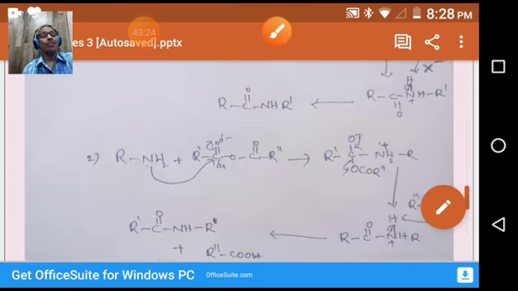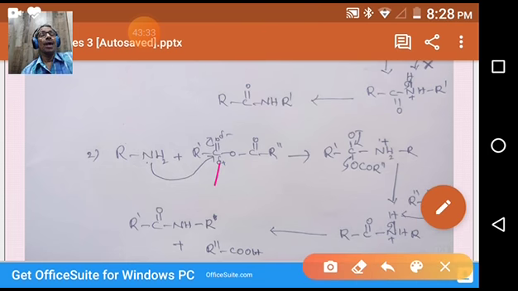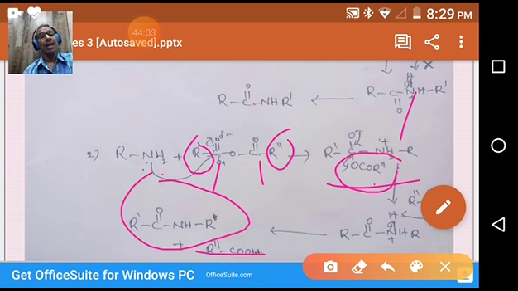This is one mechanism. One more mechanism you see from anhydrides. When amines react with anhydrides, these two acyl groups are the same. Both carbonyl groups are similar, so any carbonyl group can be attacked by the electron donating amino group. By forming this type of anion, the electron pair comes back to the carbon. At the same time, this group goes as RCOO minus. This RCOO minus abstracts this proton, giving the amide along with the acid.